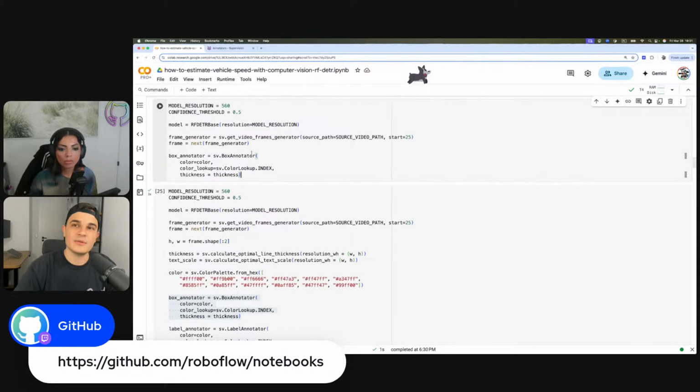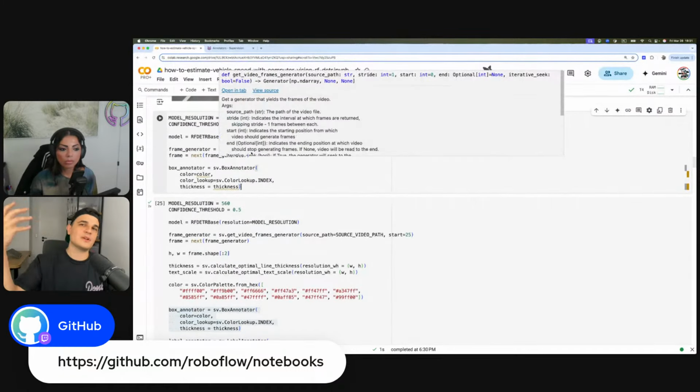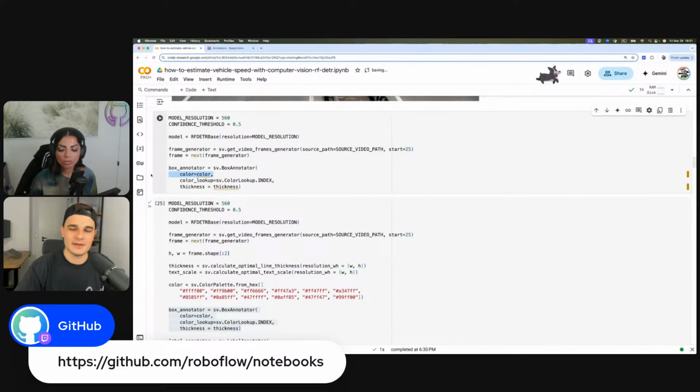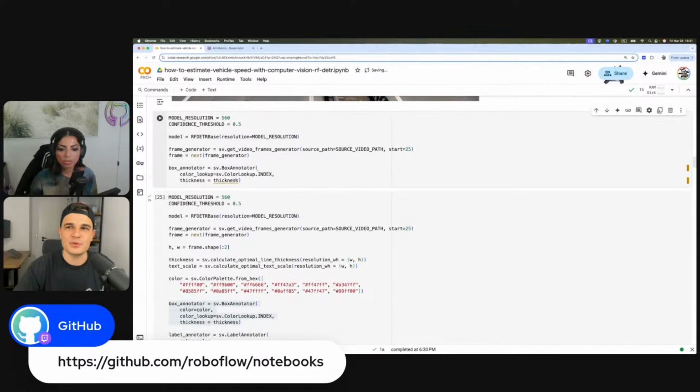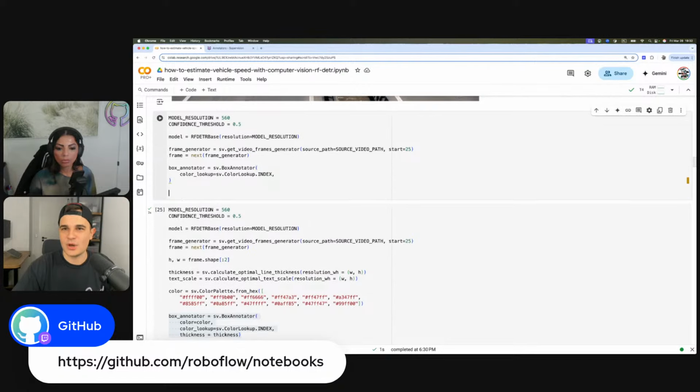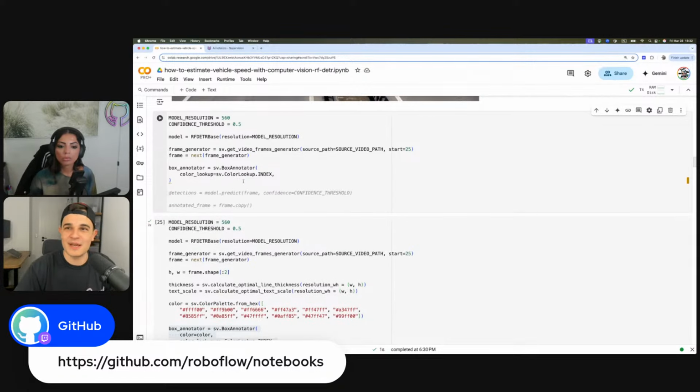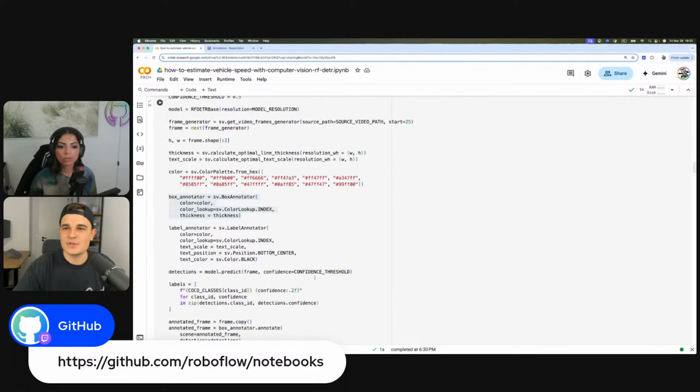One of the things that Supervision has, one of those things that are definitely part of pretty much every computer vision project, and a lot of companies rewrite the same utilities all over again, are annotators.